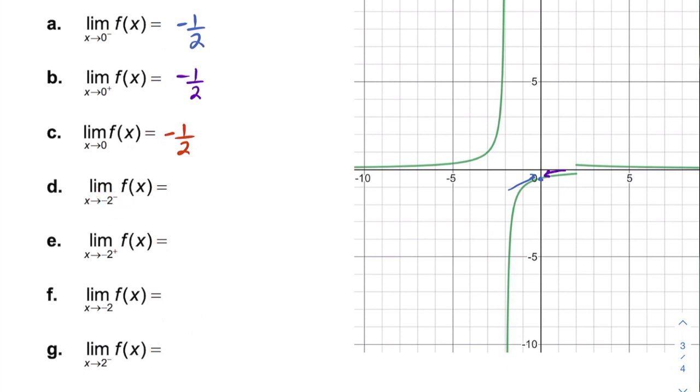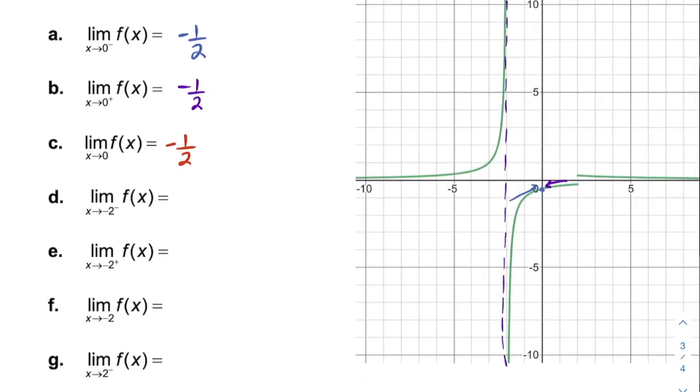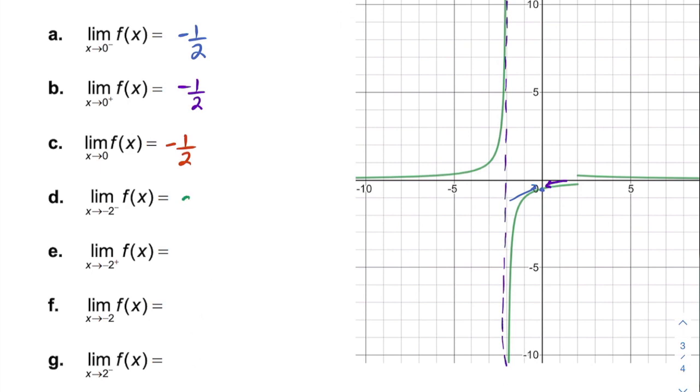So it looks like at -2, we actually have a vertical asymptote. From the left and from the right, we have an asymptote because it can't equal that number. And so it's passing infinitely there. As I approach from the left, this one's going to be interesting to trace. I get closer and closer, to -2.5, -2.25, and the closer I get, the further up we go. We can imagine that this value is going to skyrocket toward infinity. So the actual value that we'll put down is positive infinity.